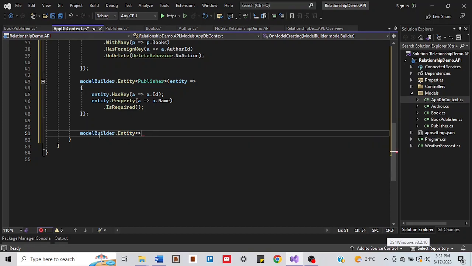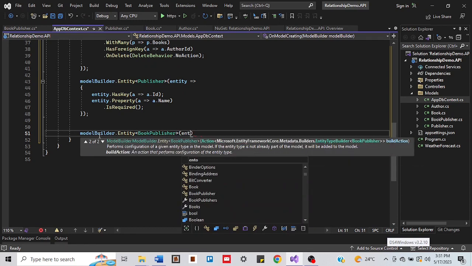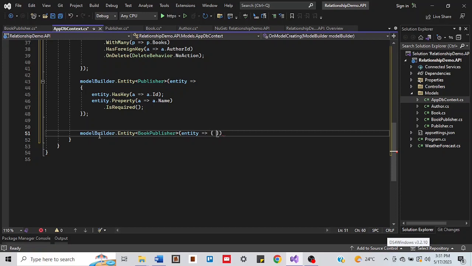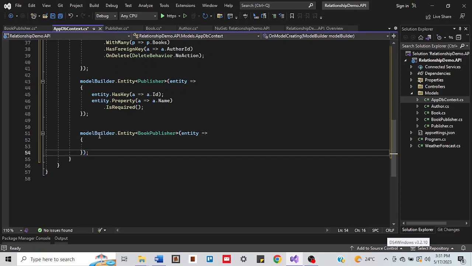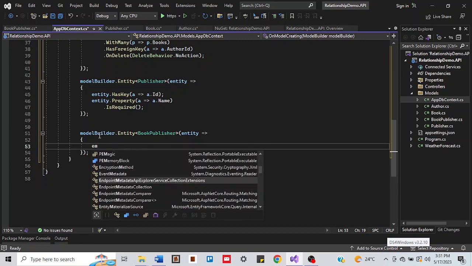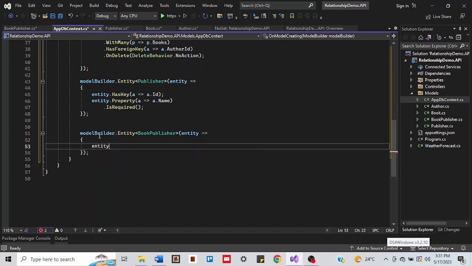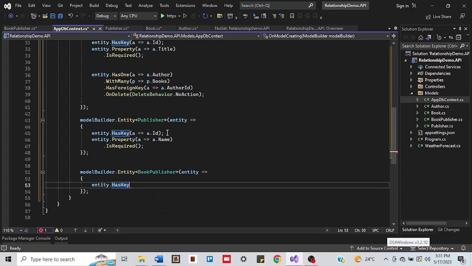Then this entity will be publisher. We'll call this entity. Then we're going to just do the same we did there. First of all, we have to bring in the key property. So the entity itself has a key, and unlike the other tables on top where there's just one key of one column, in this case we're going to use two.